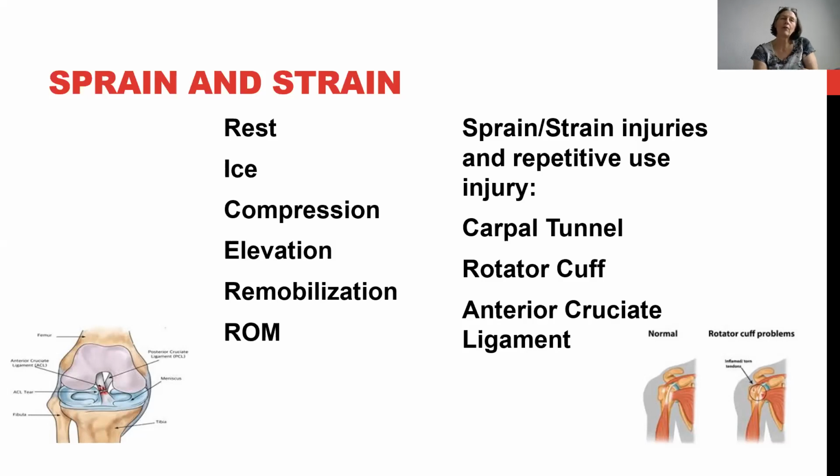You want to follow the provider's orders for that because they probably are going to want you to rest it for a week or two and then begin that process. But that's just something to think about. There are lots of sprain and strain injuries and repetitive use injuries. It doesn't always have to be tripping over a curbside or into a pothole and causing a strain or a sprain of your ankle or your wrist when you fell.